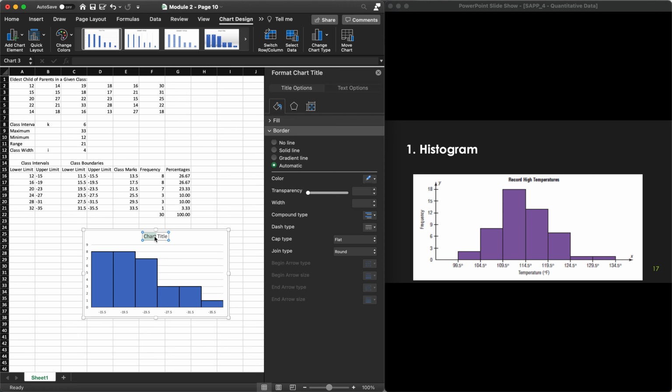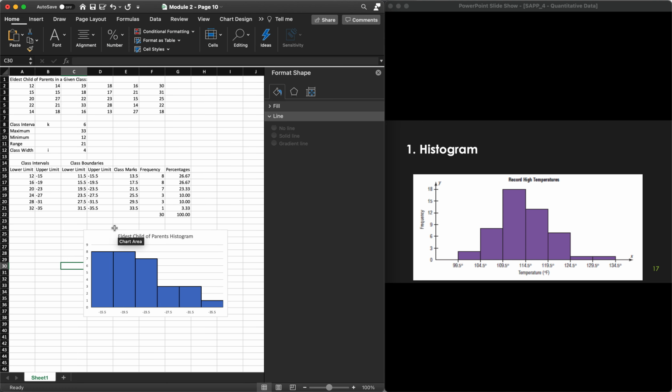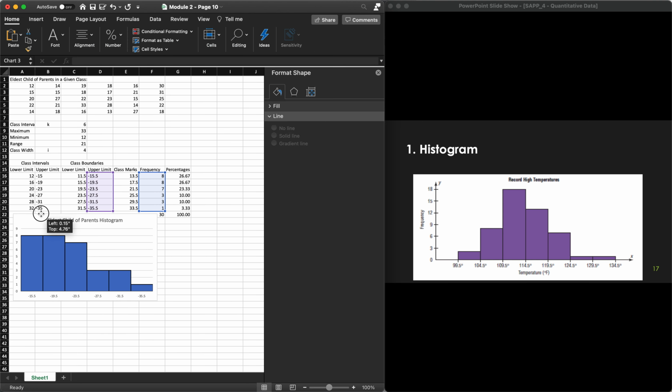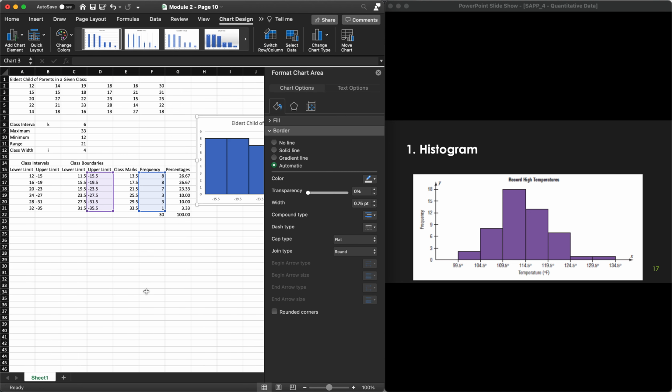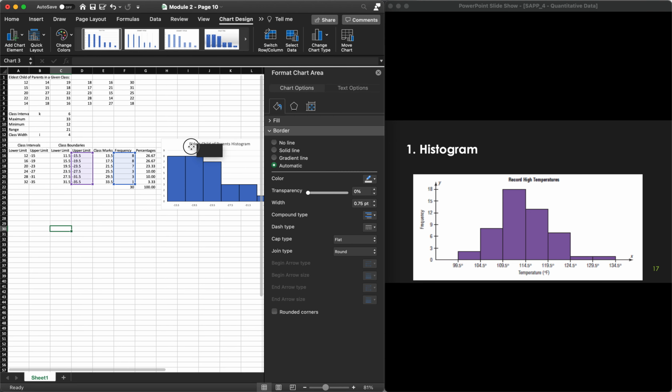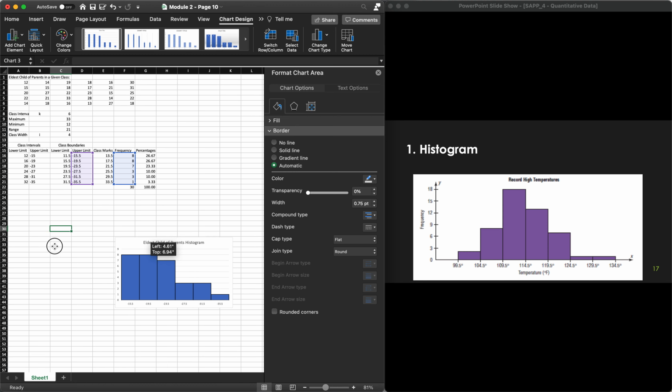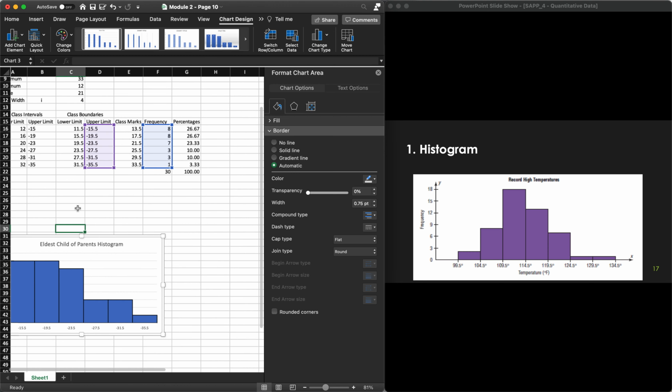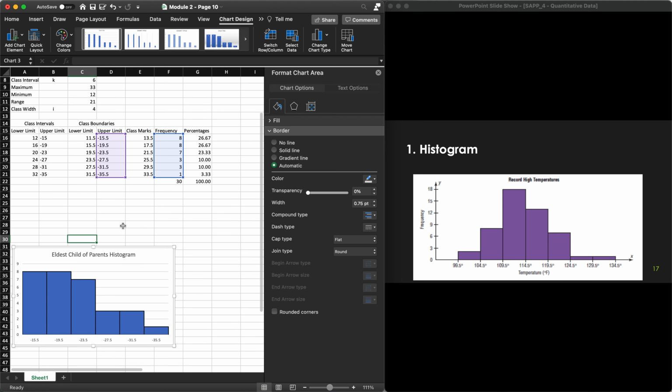So let's change the name of this. Let's call it histogram. You can name it whatever you want, okay? And then I just want to name it like this. So this is our histogram here. Maybe I can put it here, this part. Let's make this smaller. Hopefully you can still see. Okay, let's just put it here. Okay, so that's our histogram.